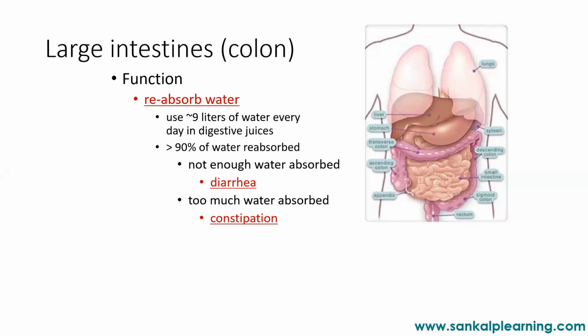At that time, the internal arteries or veins present on the passage will be broken down, which leads to bleeding, which is called piles actually. So if too much water is absorbed by the large intestine, it leads to constipation. If not enough water is absorbed, it leads to dysentery or diarrhea.